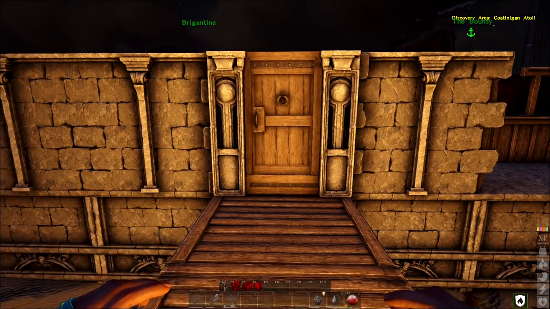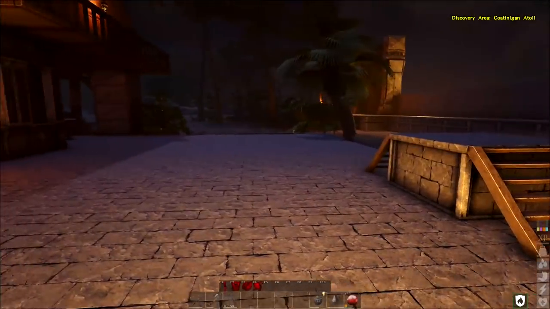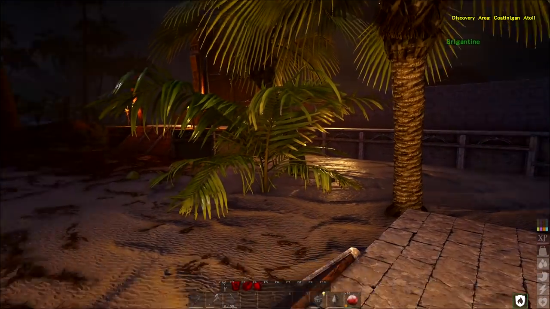Okay, so then, of course, we've got a little bit of a bridge. We've got to have a little bit of a bridge. Come over here, drop down, and we're on the main area here. I added some palms in here just to fill this area in a little bit and make it look a little bit better.